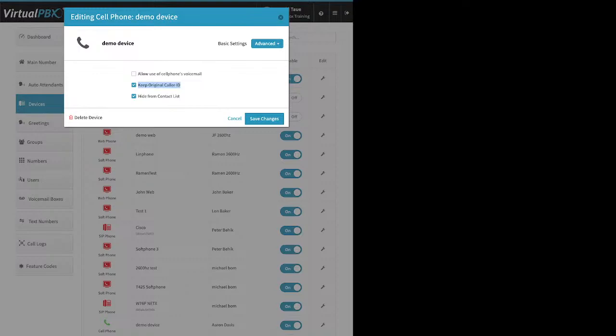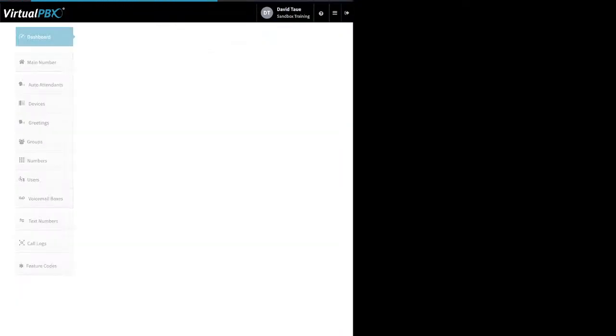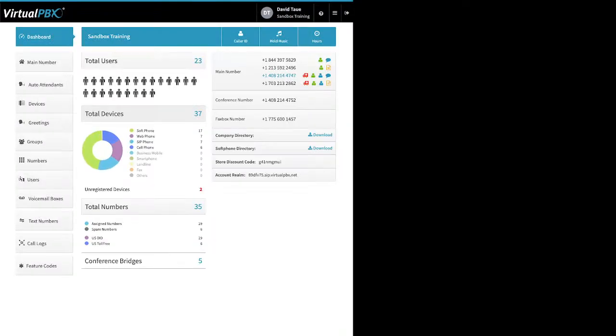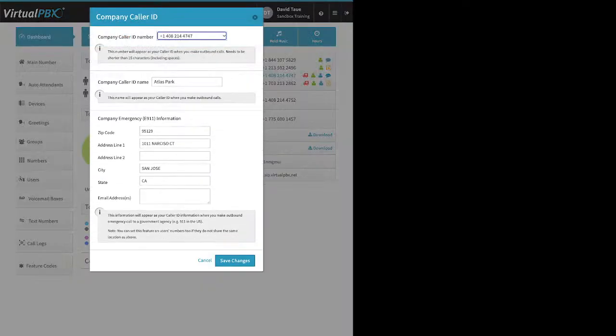So one thing that might help you is to uncheck this and then click on Save Changes. So now when customer Mary calls, instead of seeing customer Mary's phone number show up on your cell phone's display, you would see this main company number show up on your cell phone's display. So hopefully you would eventually, at some point, start recognizing your business number. You're like, oh, I want to take this call. All right, this could make me some extra money.